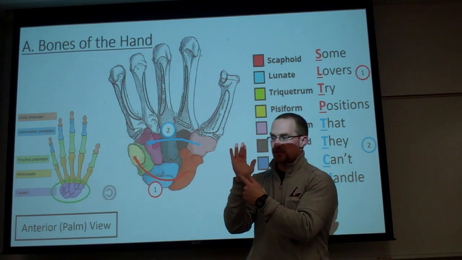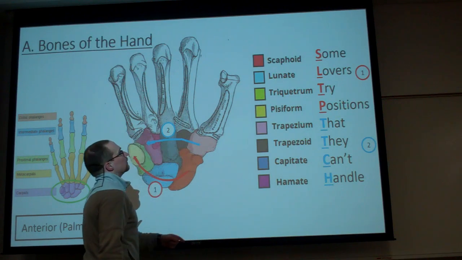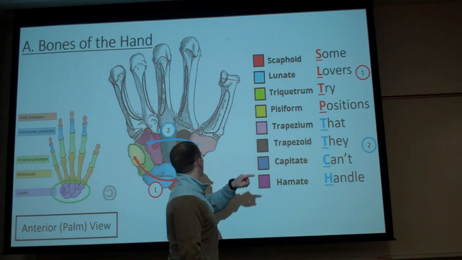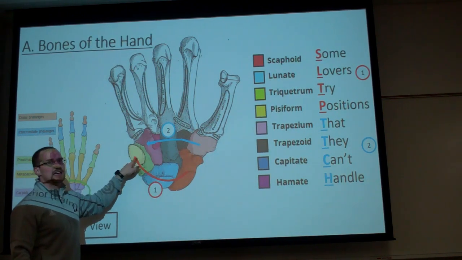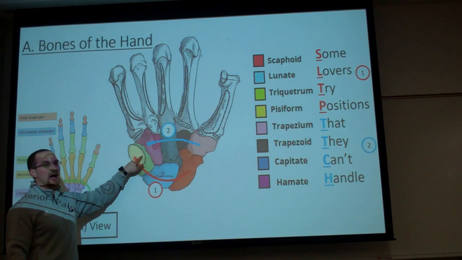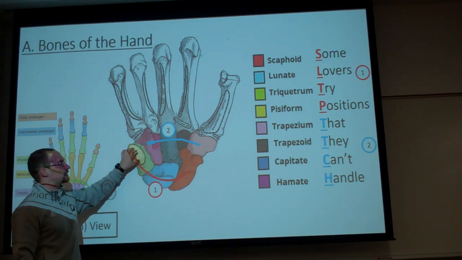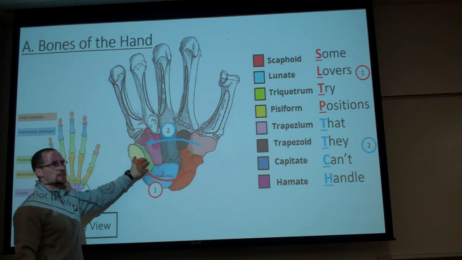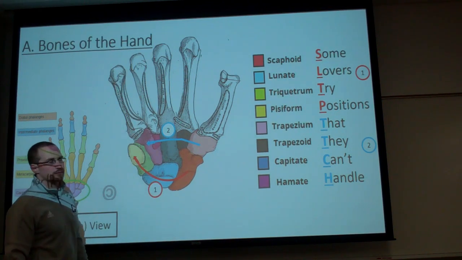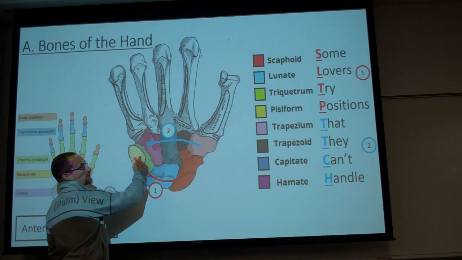On your bones, you'll notice that the pisiform and the triquetrum are probably fused together. So it looks like they're together, but hopefully there's a line. The pointy part that sticks up, it looks kind of like a zit. That's going to be the pisiform. Triquetrum is the body. So scaphoid, lunate, triquetrum, pisiform.